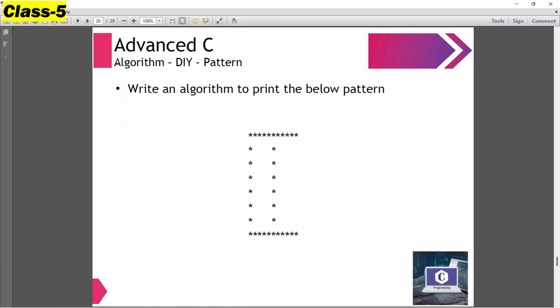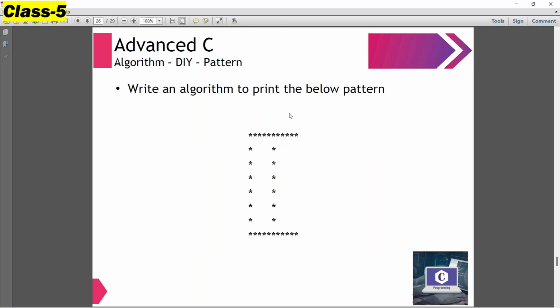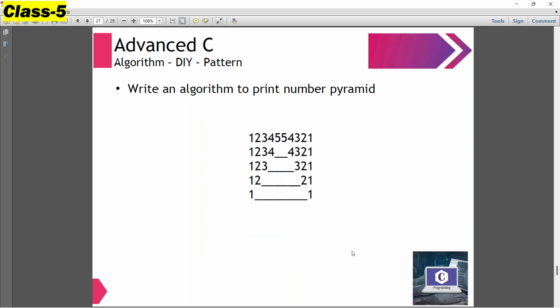Then we have even some classworks here on the slide. You can try that one as well. So printing the pattern like this. Okay, this is again the pattern printing. You can try that. So all these are nothing but for the practice purpose.